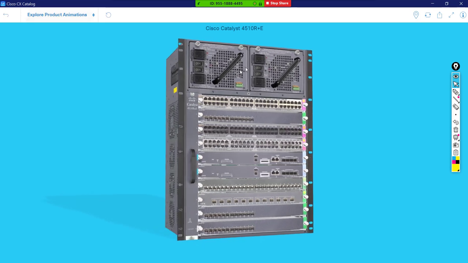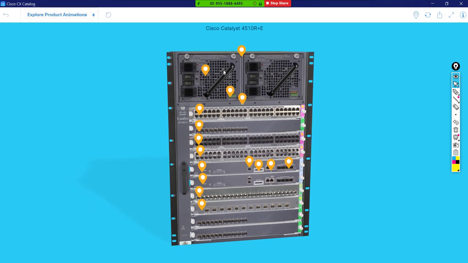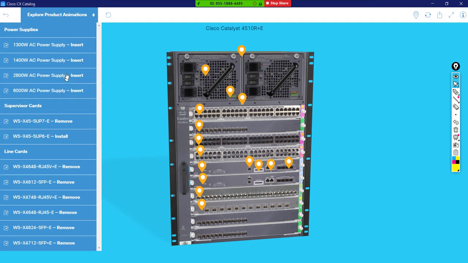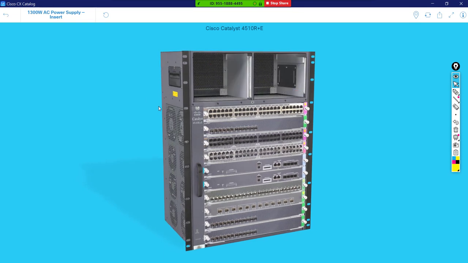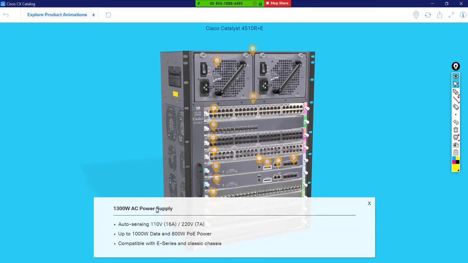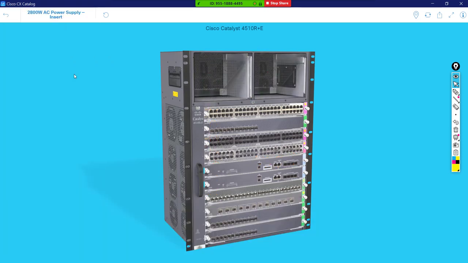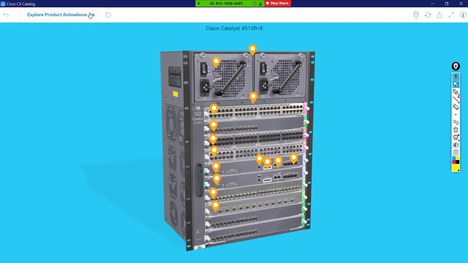This is a power supply unit. You can see there are two power supply units, so let's try to take one out. That's a power supply unit, and that's how we can remove them.